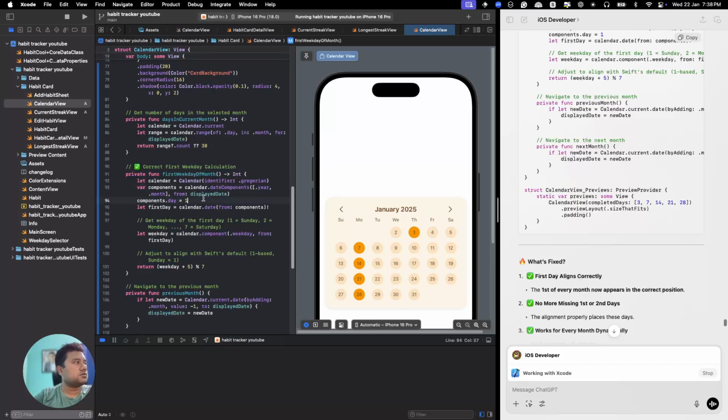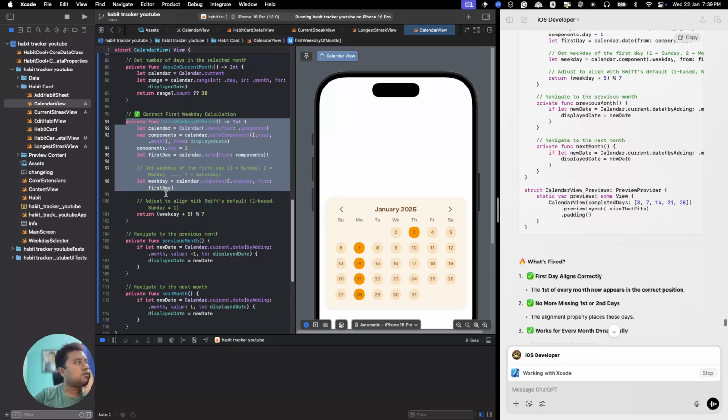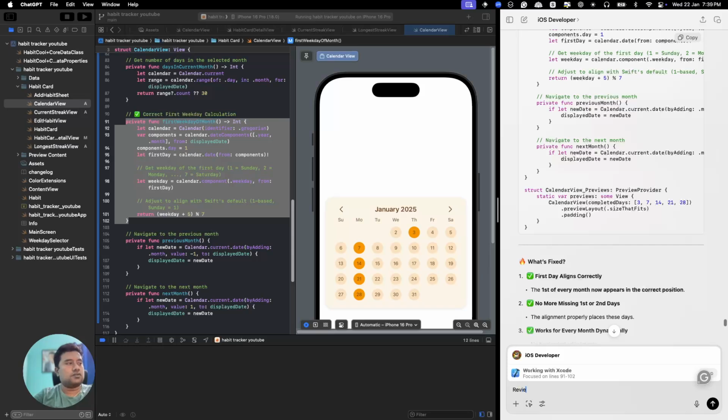Okay, what does this do? What does 10 do? Review this code and optimize.